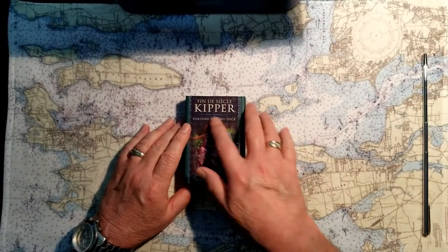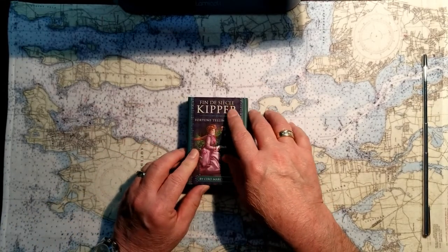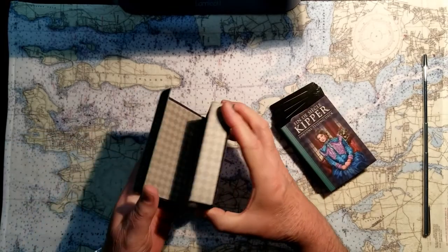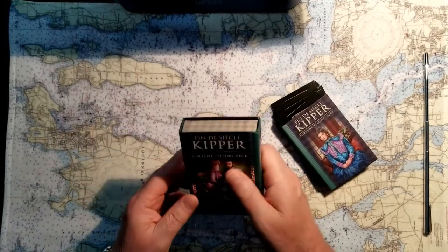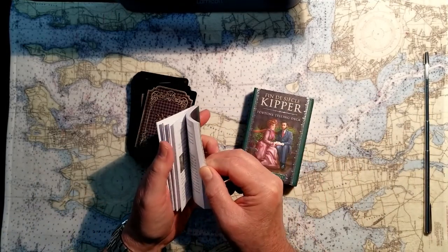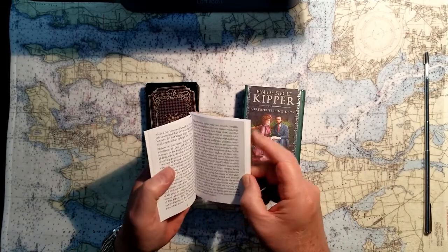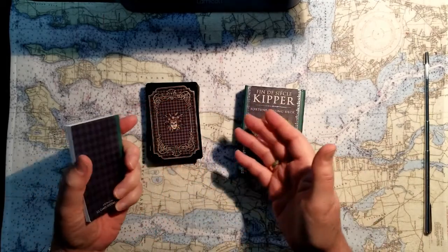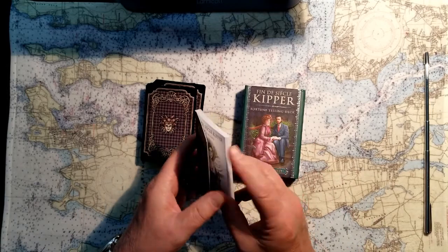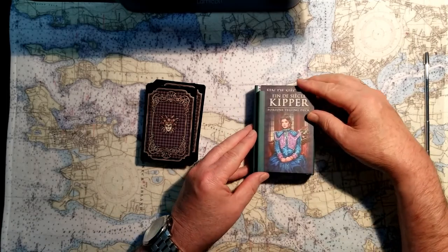Here we have the Fendacicla Kippers. These are little fortune-telling cards, German in origin. Fendacicla is literally end of the century, Kipper being the spirit of the cards. They come in a nice little box — really substantial and a nice little keepsake. The booklet that it comes with is actually very interesting. It's got quite a bit dedicated to how this particular interpretation of the cards came to be. It was a meeting in Germany where someone was presented with an original set of German printed cards where the language was actually in German. Then they decided in 2015 to reinterpret them in a modern sense, but with an old age feel. It's a nice book, interesting to read, and the cards are pretty special.